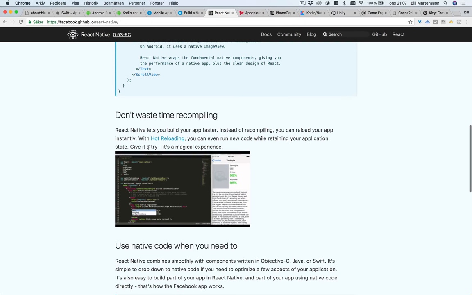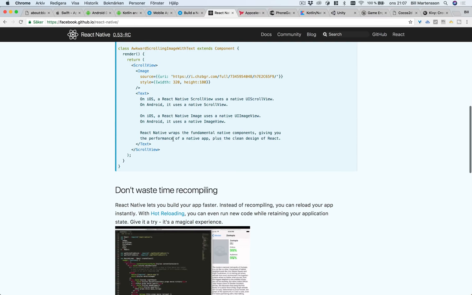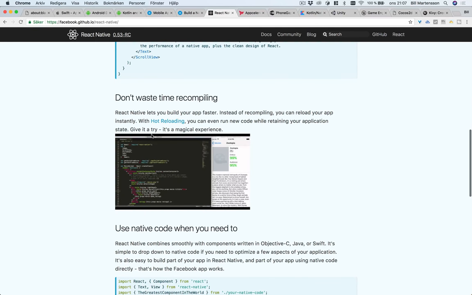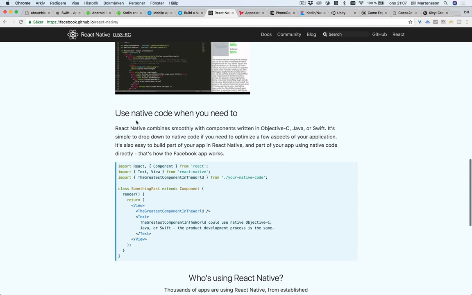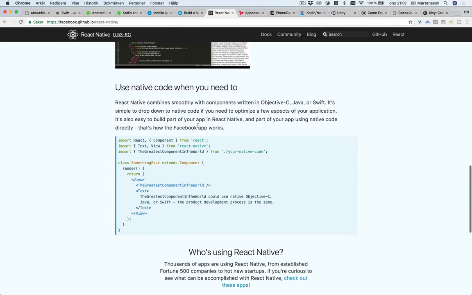So you can share the logic and classes and things like that. And then you can also share the UI parts. And you can also use native code when you need to. So you can create components. And here we run into basically the same pros and cons as we did with Xamarin Forms. With Xamarin, sure, we write one code base or about one code base, but some parts will need to be customized for iOS and customized for Android, and then also have a glue-in part. So it's a weighing off what you need.